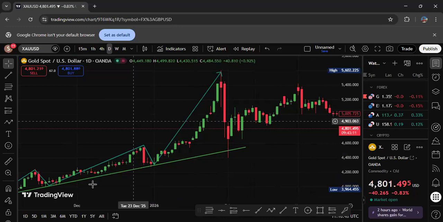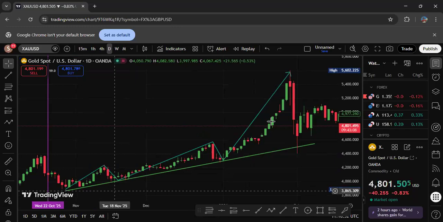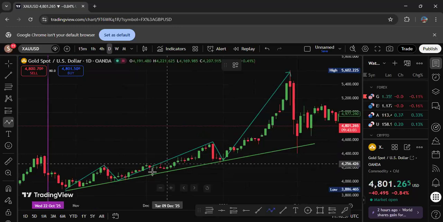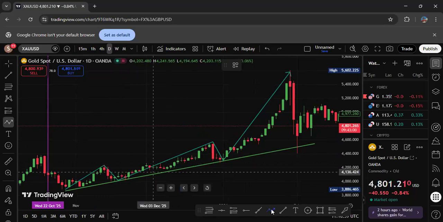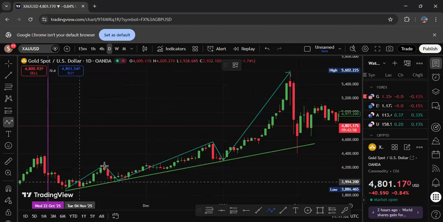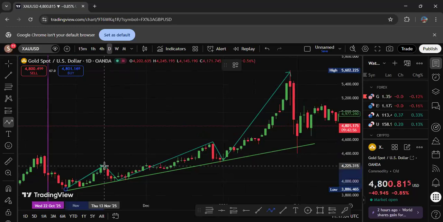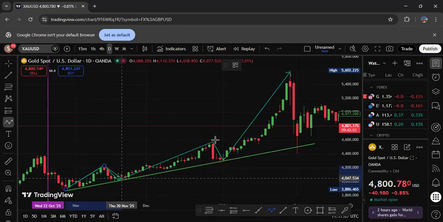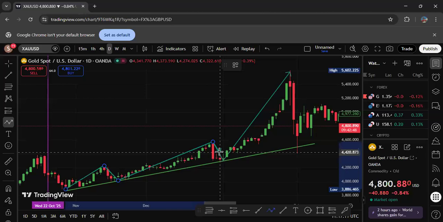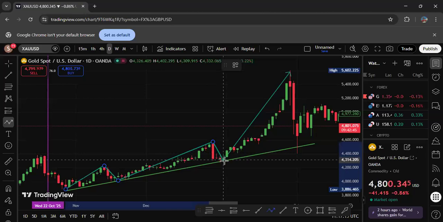You can see, look at the bounce, and then we bounce like 4 times. Let's assume, okay, I want to show you something here. We had this first one, you didn't know maybe the market is going up or down, then we come here, then bounce off this region. By now, we've already bounced 2 times. So this third one, you already know this thing bounced first time, second time, so let me just wait for the third bounce. Then the third one came here, then bounced off this region.